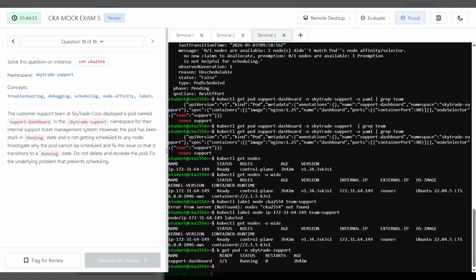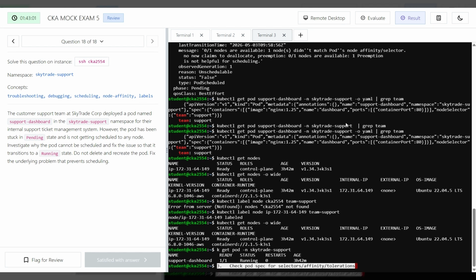So to debug the pod, always check the pod events or the pod describe, check the pod spec for selector, affinity and tolerations, and check the PVC. Here in this example, we checked the pod selector, checked the pod spec, and we found it.